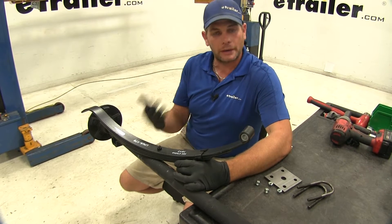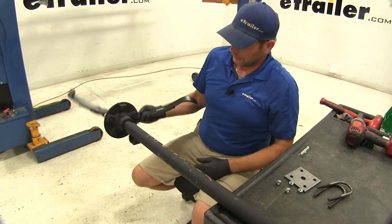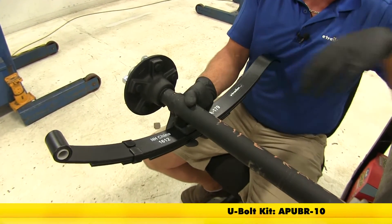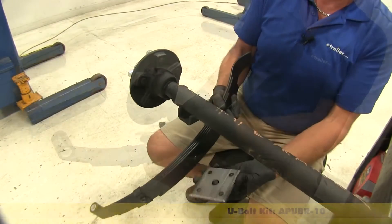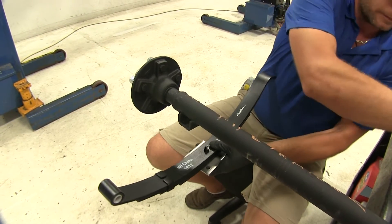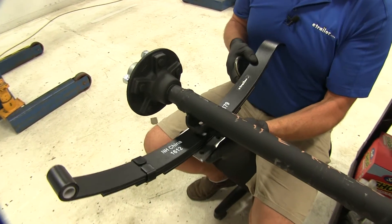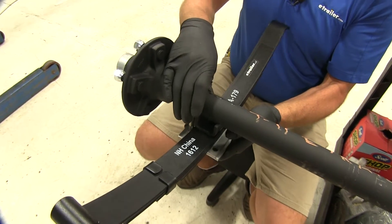To install the spring on your axle, we're going to use U-bolts to connect it, so our spring is going to fit around the underside. We'll have a plate to go underneath and two U-bolts to hold it. We recommend using a new U-bolt kit. The larger hole in the middle is going to accept that small tab that sticks off there. The top portion of the bolt fits right into the bottom spring perch.